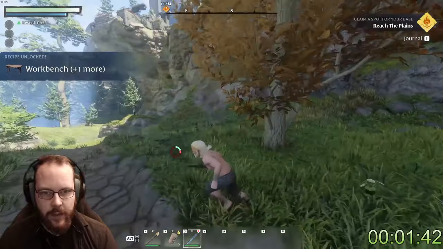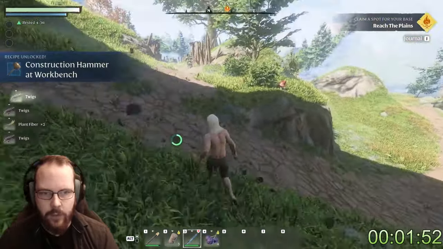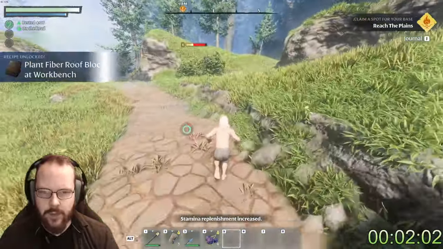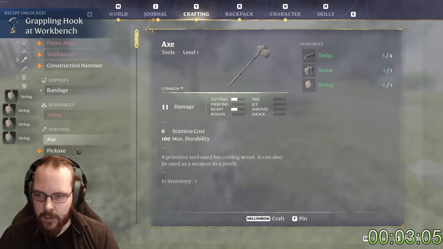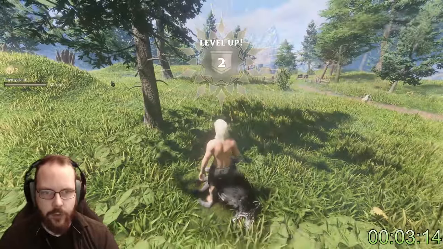Now hang on, this tree, that is a brown tree, that drops resin. Because if I chop that down and get enough resin to increase the level of the altar, then that could be something. Yeah, because then we will have more flame altars. Wolfie boy. Okay, let's see. Yeah. String, axe, pickaxe, construction hammer. Okay, that's level 2 already.